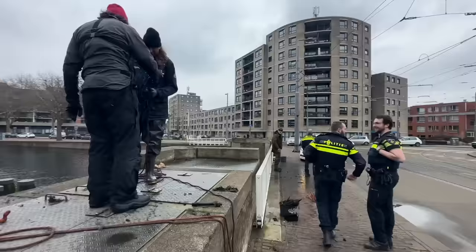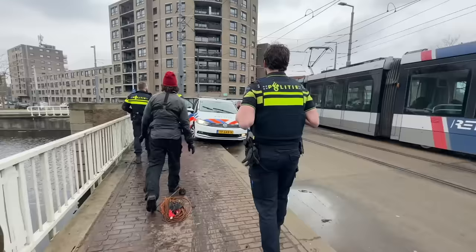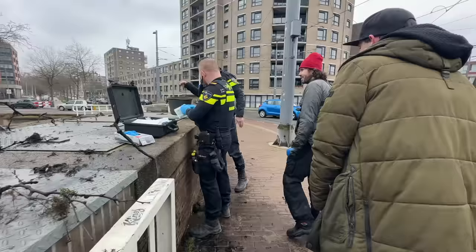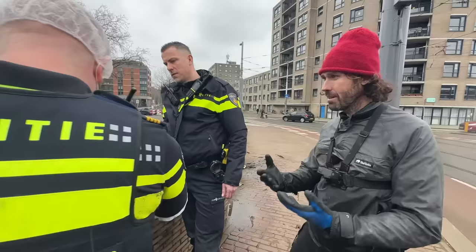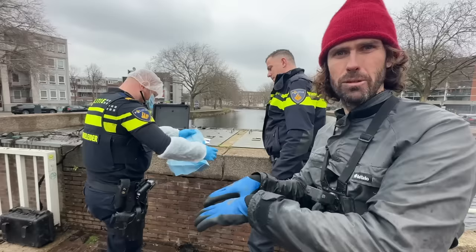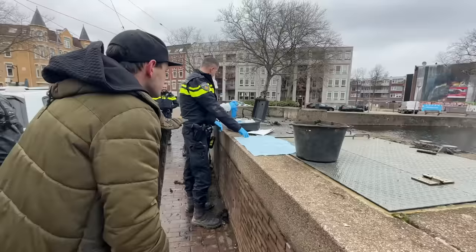Okay, Wim, look, the forensics are here. Let's have a look. Can I ask what the process is? Okay, so this is the mat you're going to put it on, so there's no DNA on there. You're doing a DNA process. That's why it's important when you get the gun out of the water, you have your gloves on and you put it in a bucket of water so we don't contaminate it at all. Because it could solve a crime. Don't get too close, Ramon, or your DNA will be on there.